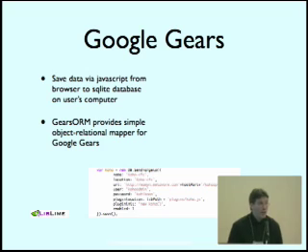And just one last piece of technology is the Google Gears platform. I don't know if you've used this, but it offers several different APIs. The one which Biblios is using is the database API. This allows Biblios to access an SQLite database located on the user's computer via this browser extension, Google Gears. And so Biblios is using this to save application data and bibliographic records to the SQLite database. Beyond the simple Gears database API, which is fairly primitive, Biblios also uses a simple object relational mapper called GearsORM to make the database calls a little bit easier to use.